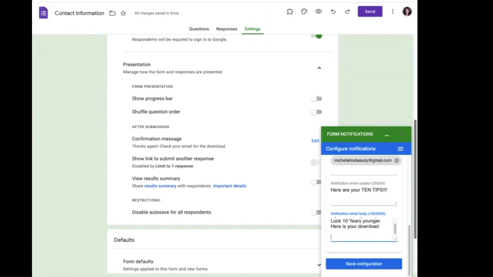And then let's see. You could say, I mean, you could say anything. You can invite them to your Facebook or whatever, but what I want to say is: here's your download. Can't wait to find out which one is your favorite. So you want there to be a sense that this is like a back and forth. Okay. It's not a one and done.